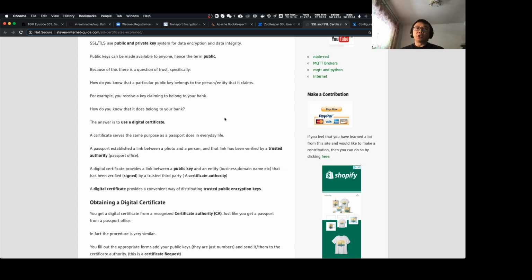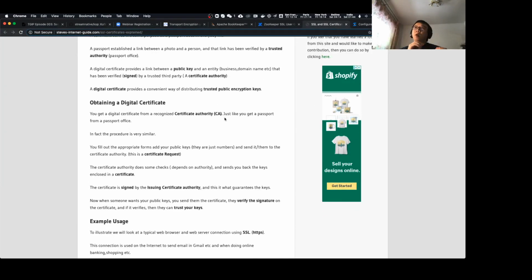So a digital certificate provides a convenient way to distribute trusted public encryption keys. In the whole conversation of TLS, you need a trusted authority, well known as a CA, that is able to issue a certificate for a given entity, a given domain name, or a given component name.